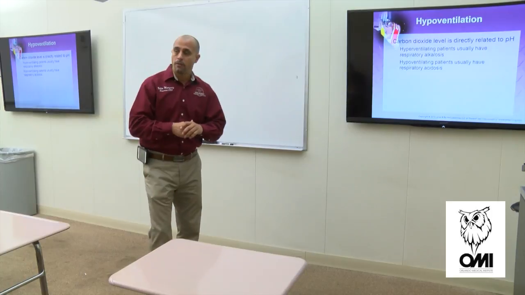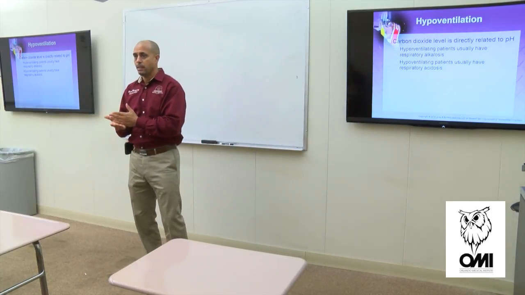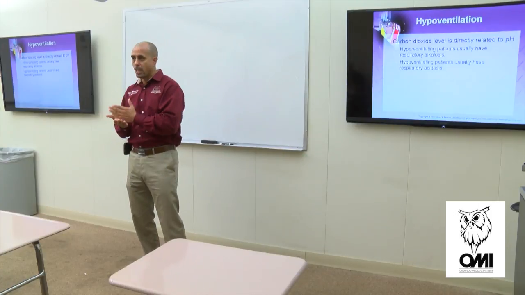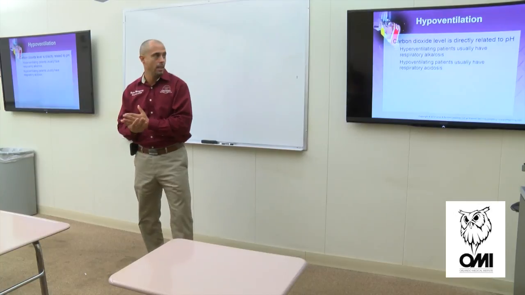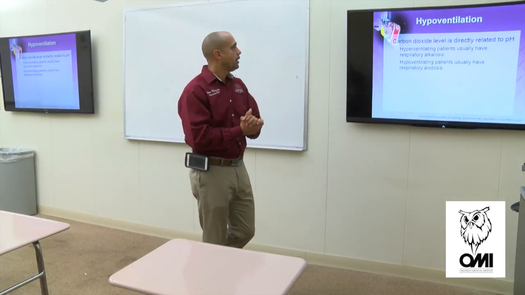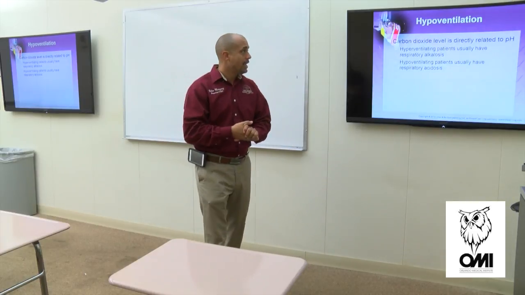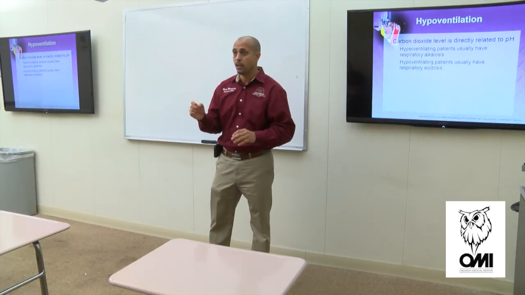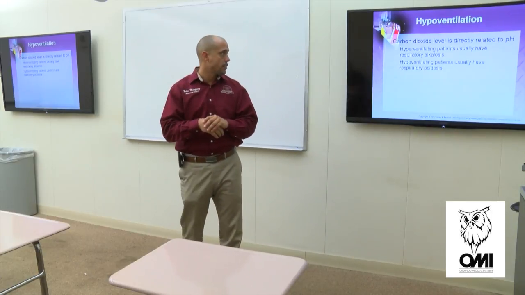All right. So if I'm talking about respiratory today, we're going to go back to chapter 7, and we're going to read the respiratory part of chapter 7 so I have a clear understanding about anatomy, physiology, and pathophysiology. All right, so some other stuff that creates hypoventilation: carbon dioxide levels are directly related to pH, as we know, right? That's going to shift my pH balance to the right versus the left.